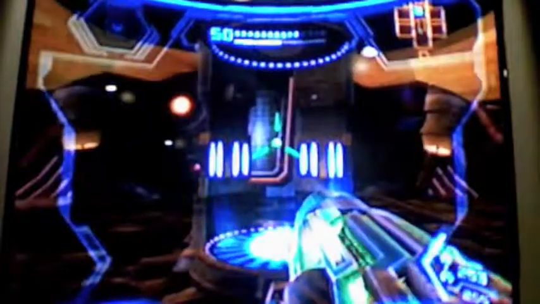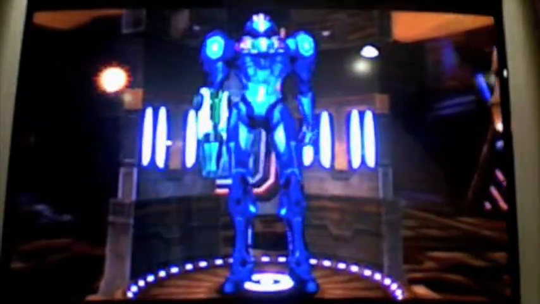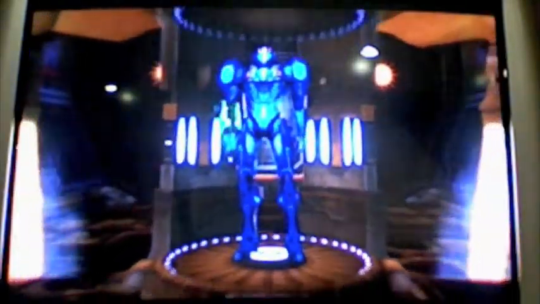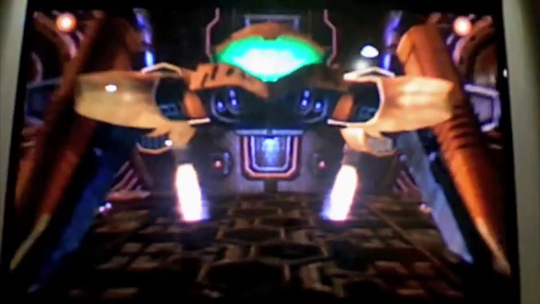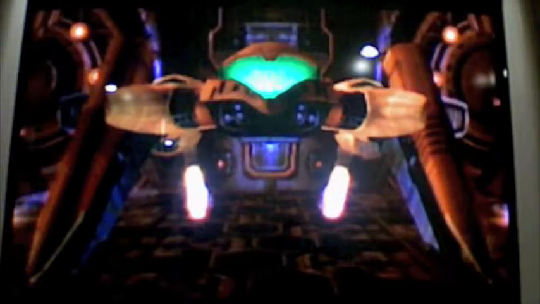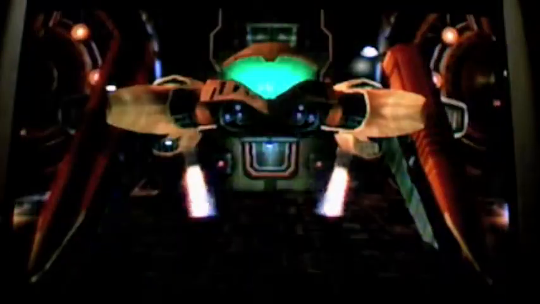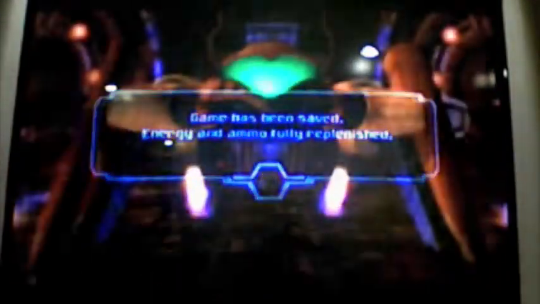The only other place I can use it is on... The only other time I could use it is on the mining cannon. So apparently the ship has a hazard shield too. Acid rain isn't damaging it. I should have pressed save and enter ship. Or maybe just enter ship. Because I'm going somewhere else now.